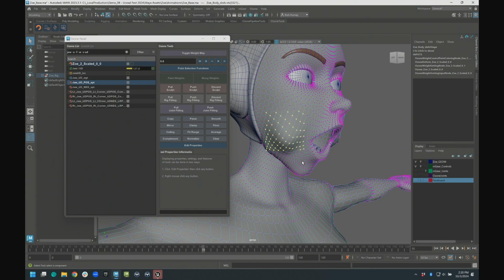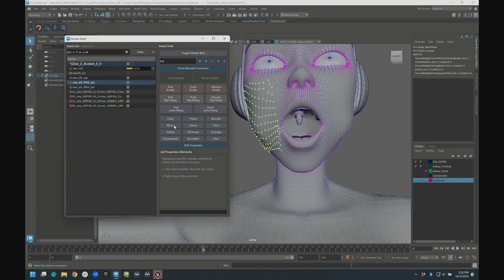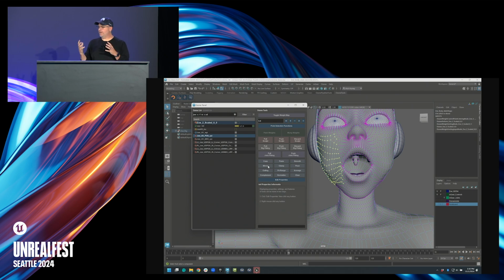Hold on. We'll grab that selection a little bit. And I'm going to bring it down again. Say, all right, cool, I don't want that. Great. And then I'm going to mirror it over from right to left. So you have a lot of flexibility in how you build and work these shapes, mirror them, and run all these math operations on these sculpts, because it's not a traditional blend shape workflow. It's deformers and a sculpt working together to create your shape.